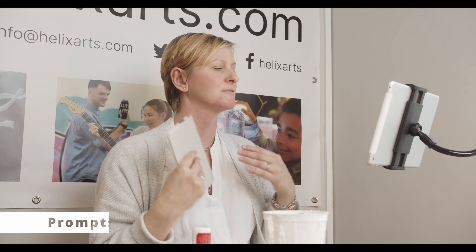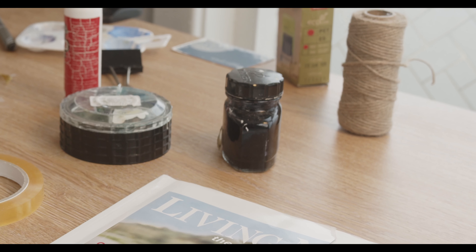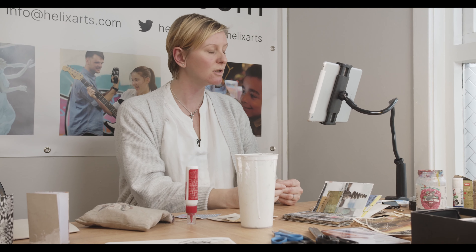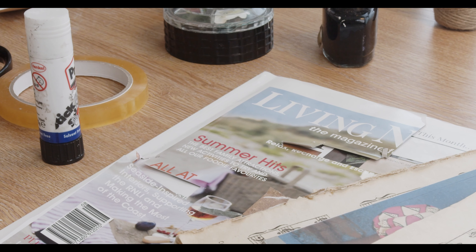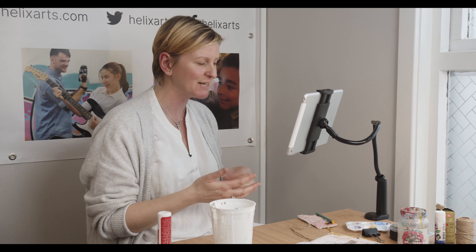Having the book is just one part of it — you need some sort of prompt to get started as well, and that can often be the difficult or off-putting bit. We're going to look at a particular prompt as an example for journaling, but there are loads of different things you can use as a simple prompt just to get you started. A prompt can be something as simple as a single word — it could be something like 'travel' or 'I am', and you could respond in a really personal way with words or images about your identity.